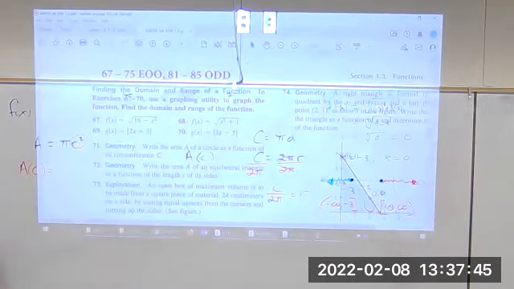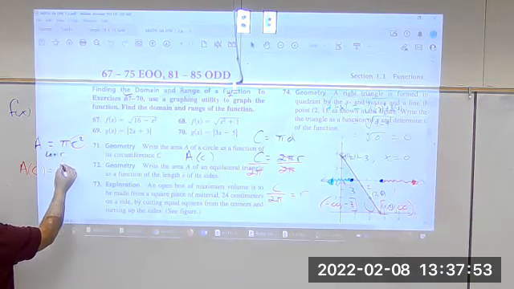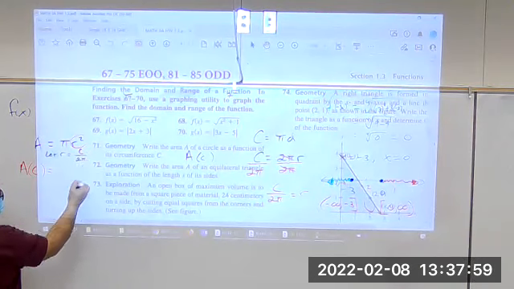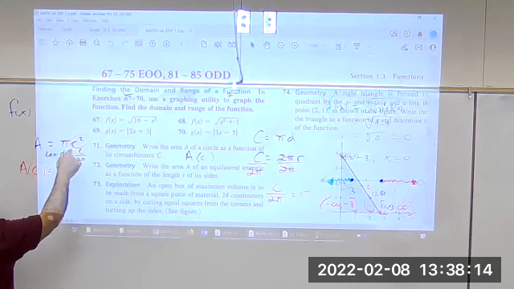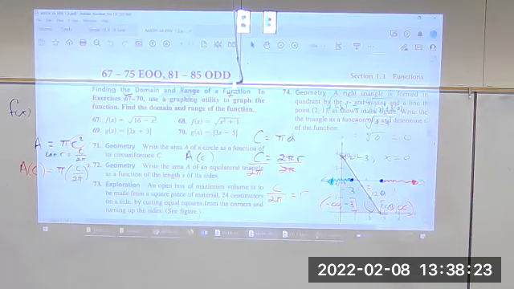I'm going to let the radius be replaced by the circumference divided by 2 pi. Now, remember, pi is an actual number. It's not a variable. So it's perfectly fine to plug it in. Now it's going to be this pi times the radius squared, and I'm putting c over 2 pi in for the radius. So you've got to square it. Okay, let's see if you can do this part.